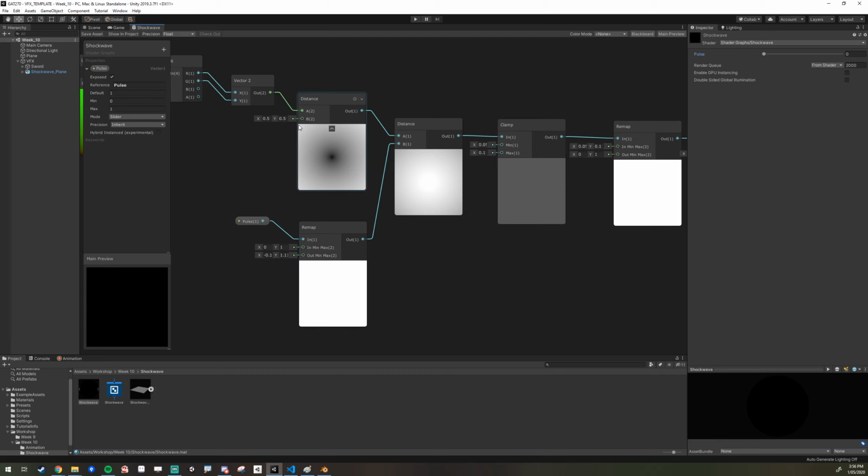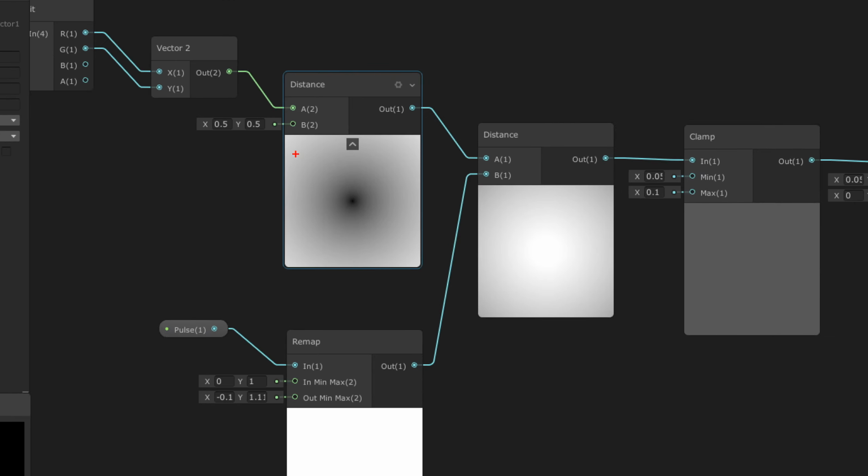Now, the reason for that is because you think about this, right? We calculated a distance. Now this distance here is 0.5, okay? It's half the UV, right? That makes sense. It's just moving on X, has to travel half the UV, it's distance 0.5. Now this value here is not 0.5. It is a right angled triangle, right? And if we remember a bit of basic math, we know a squared plus b squared equals c squared. So if I draw that for you, right? We've got a little triangle here.